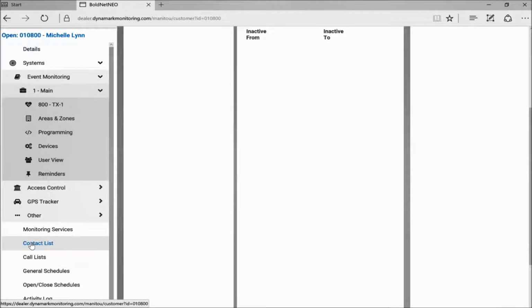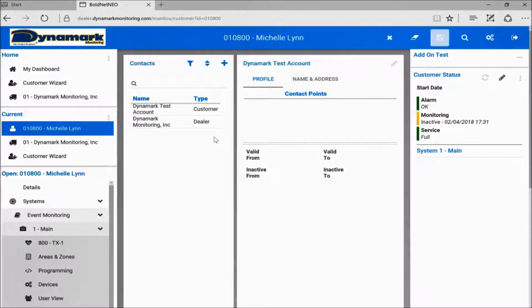A call list is something that we can use for making variations for specific things of the contact list. So the call list would only be a function of the contact list. So call list would be used for something, for example, a big fire system in a commercial building that has a call list for floor 1, let's say, and a call list for floor 2. If you want to keep those separated, we can do that. But most of the time, we're probably just going to use the contact list, and we're going to put these people in the order that we would like them to be called.